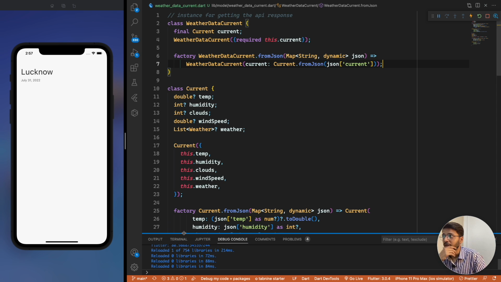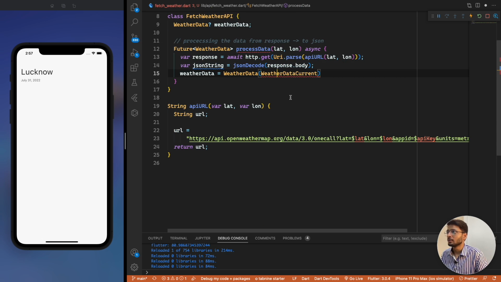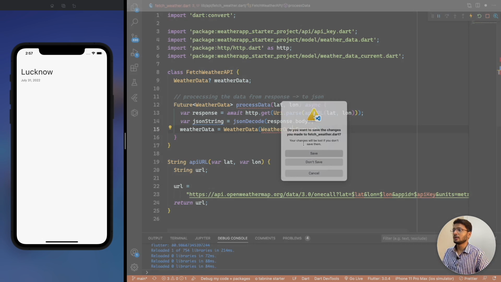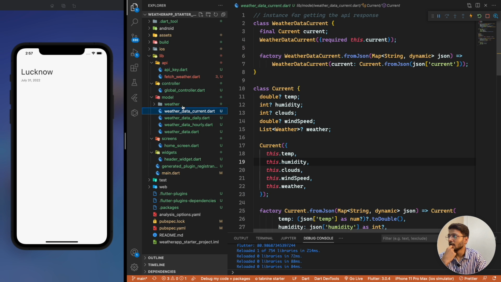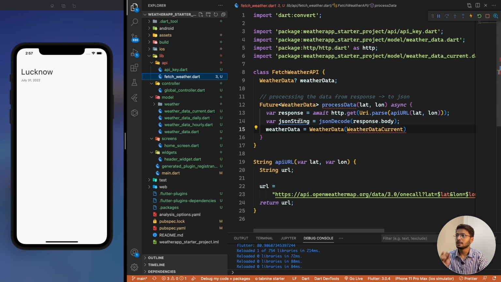So the thing we are doing, let me just explain everything. Here you can see, we are having first of all 3 lists, which will be current, hourly and daily. Before we code our daily and hourly, we will first work with the current list, and this list can be generated after we fetch the response from the API and get it inside our JSON file. So here you can see variable JSON string is equal to JSON decode. So we got the response, and then we are converting that response to our JSON string. Now we have to pass that value to our current data.